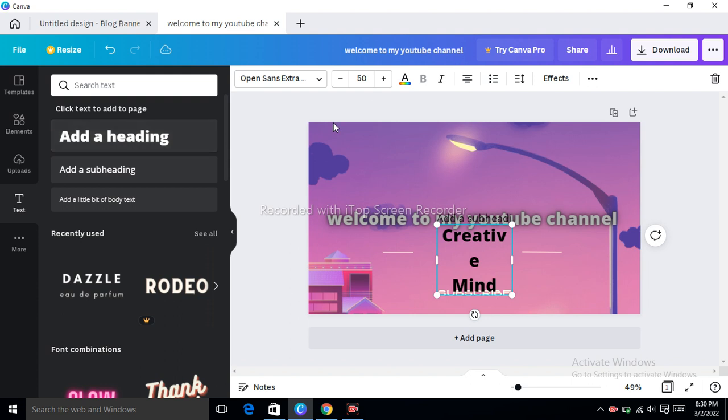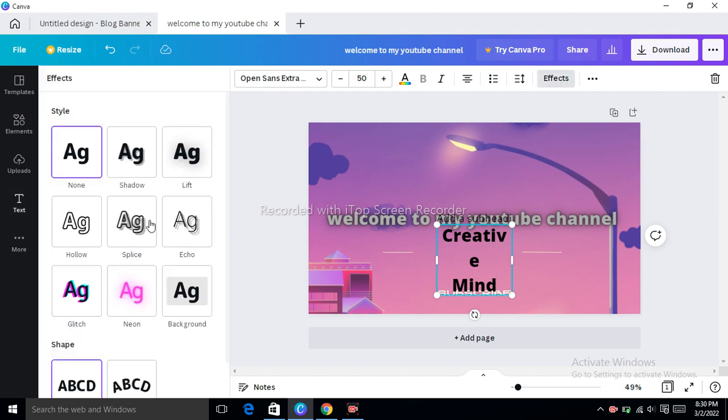Now it's style effects. So the effects here are like that.